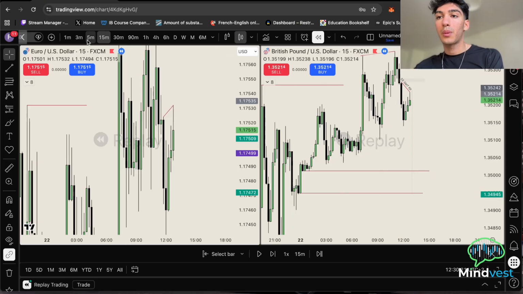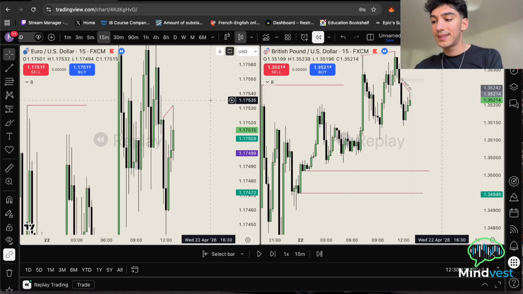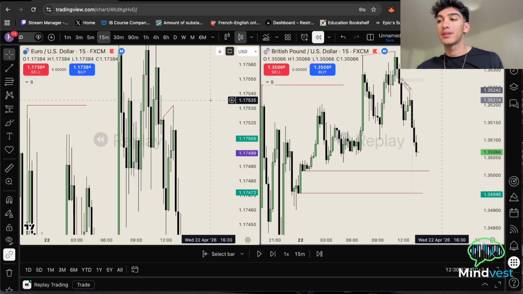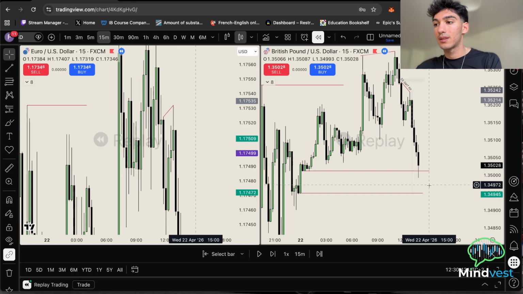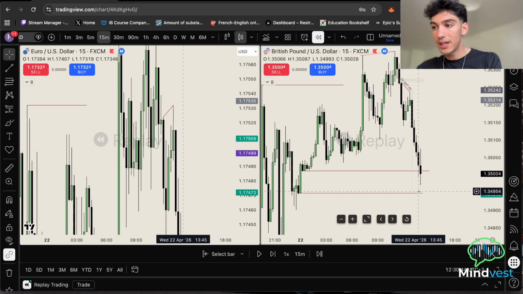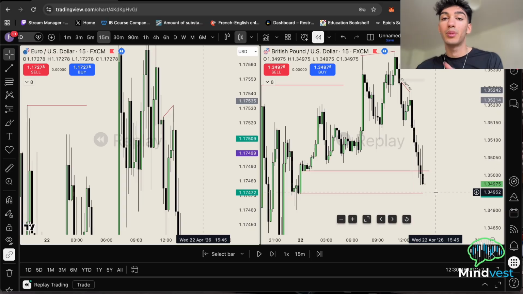And then pretty much when I entered, you can see that then price dumped, beautiful dump there. And then price just kept continuing going lower without any sort of pullbacks. So I TP'd one here. I closed around 80% here. And then I let the rest close here. And then I left 10%, which then eventually got hit break even, which you'll see now.